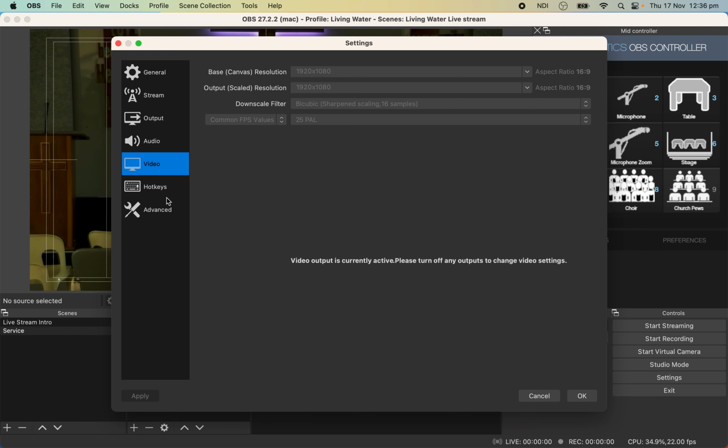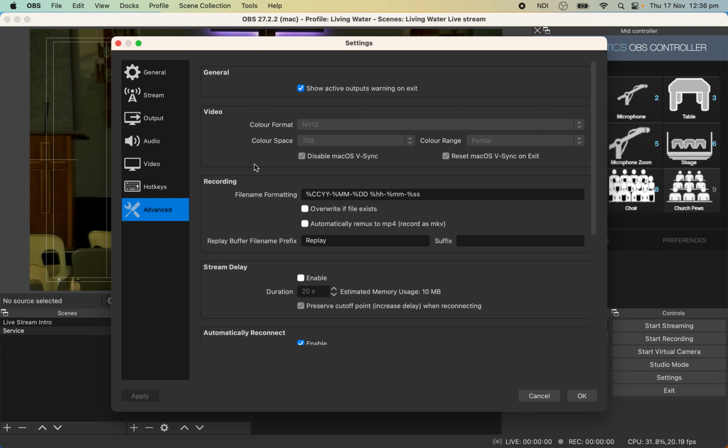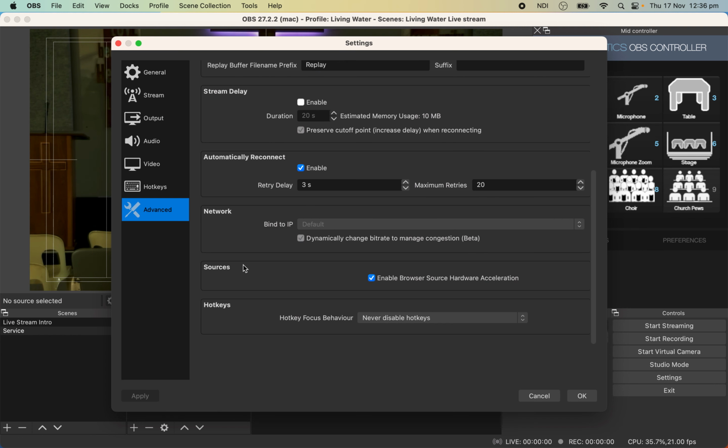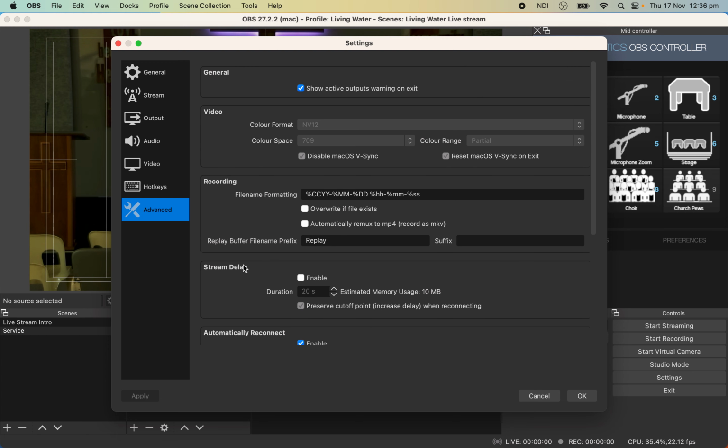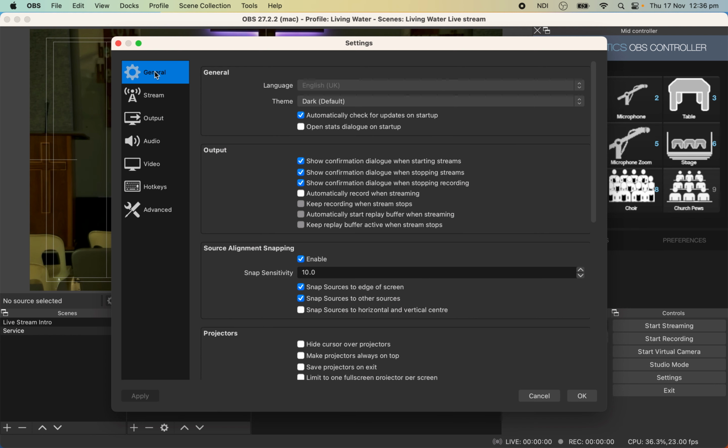So just making you aware that if something does need to change, for whatever reason, you can go ahead and look at these settings here. But it's advisable not to be changing these, or if they are being changed, that they need to be changed back to what they were before. Alright, so again, just letting you know, we can change the stream, output, audio, and the video in this particular settings window.